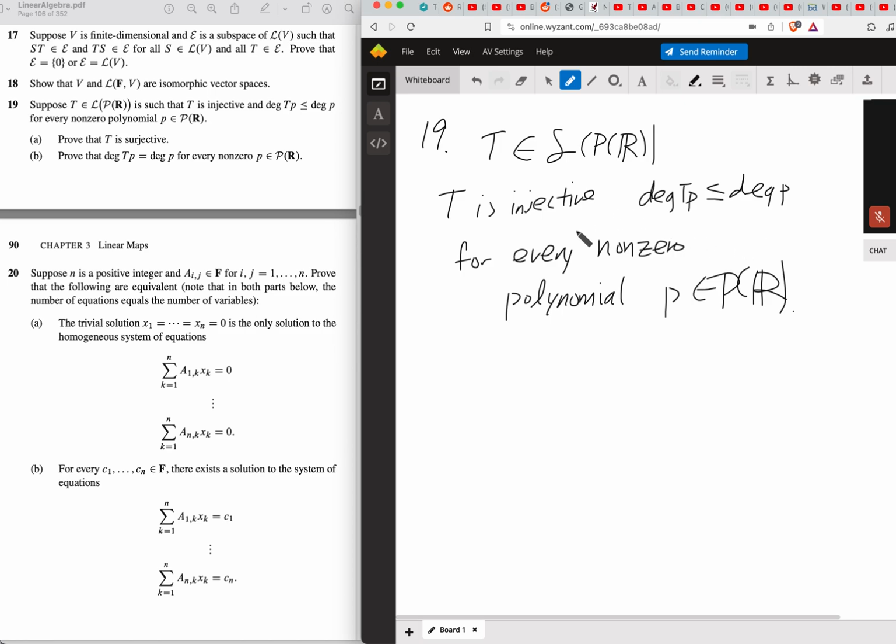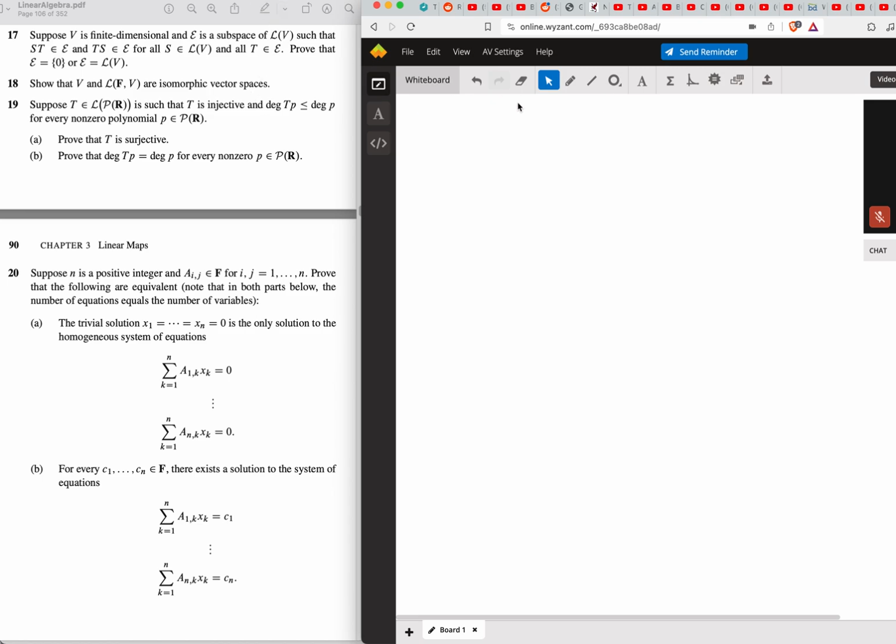Okay, so when I looked at this, I think B looked a lot easier than A for some reason, because it looked very inductive. And A looked like something you can show once you show that B is true. So A immediately looked very strange, because we know for a fact that the space of all polynomials is not finite dimensional, which means showing surjectivity is going to be very difficult. Because if it was finite dimensional and you have injectivity from an operator, then you know it's surjective immediately. But I lose out on a lot just because the polynomial space is infinite dimensional.